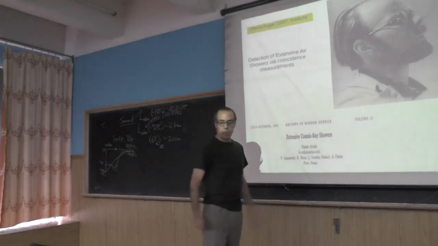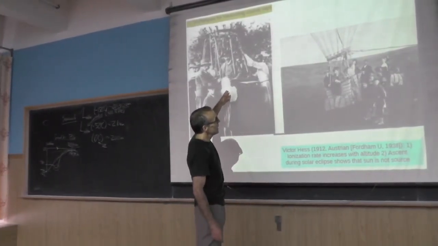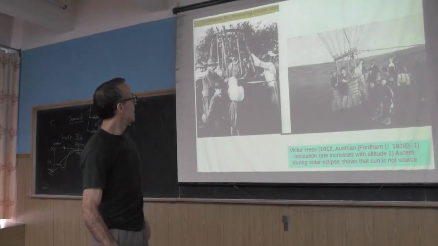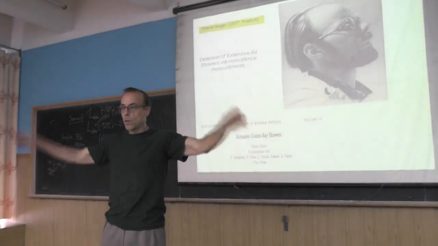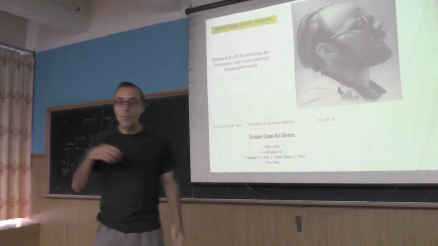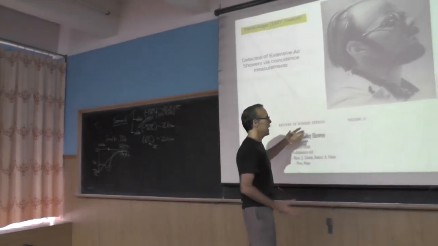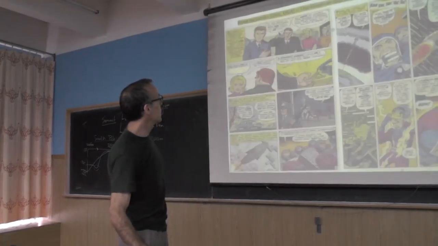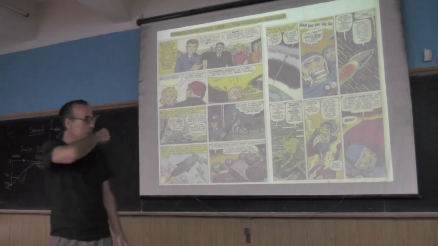Now, this is the European way of doing things. In Europe, you get into a balloon and you cajole the peasantry. In France, you take two scintillators and you put them on the ground and you wait for cosmic rays to come to you. Of course, in America, we do things differently. In America, we go to the cosmic ray. You don't just put stuff on the ground and wait for things to come to you. You attack the cosmic ray. And that's illustrated in this very famous journal article. This is an American approach to cosmic ray detection from 1961.